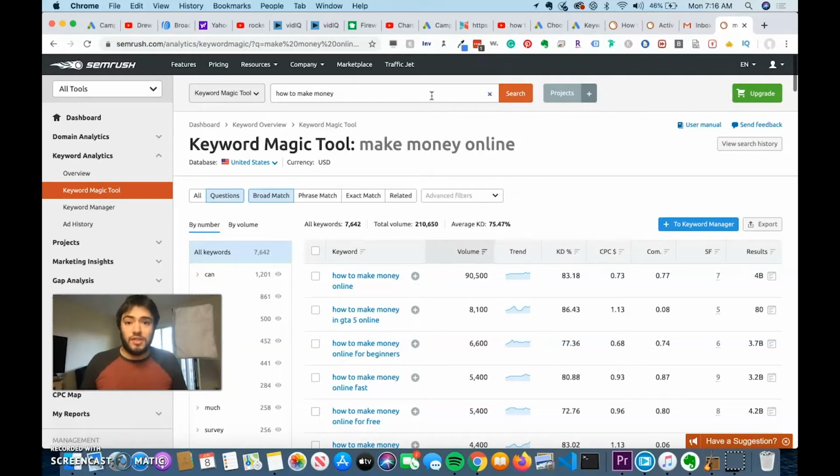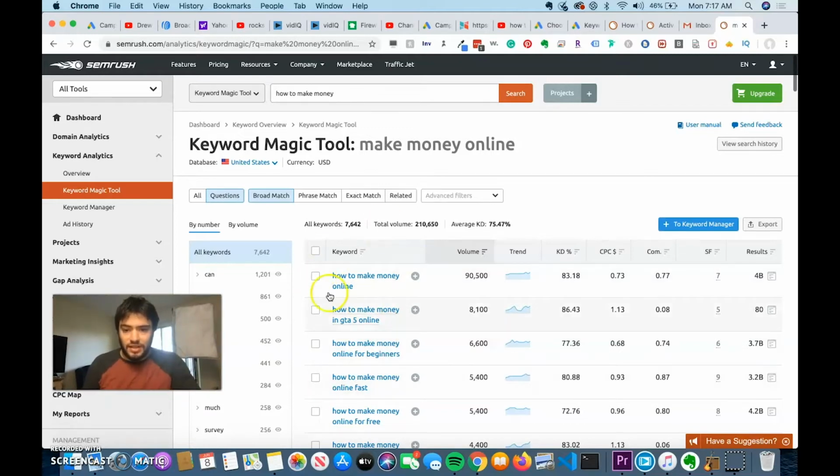There's less searches. The intent of the customer behind that search is going to be a lot better because it's going to be more specific, and you're going to get people that want to take action and educate themselves. So if I start with a search like how to make money, that's really generic, right? There's so many different ways to make money, online, offline. You know, whether you're doing investments or whether you're doing digital marketing, you're selling something as a course or e-commerce. So the list goes on and on, right? So you want to find long tail keywords where you can really capitalize on the low competition.